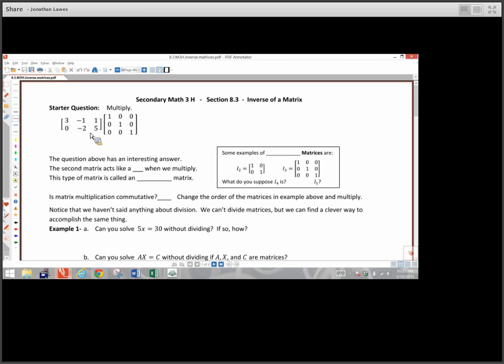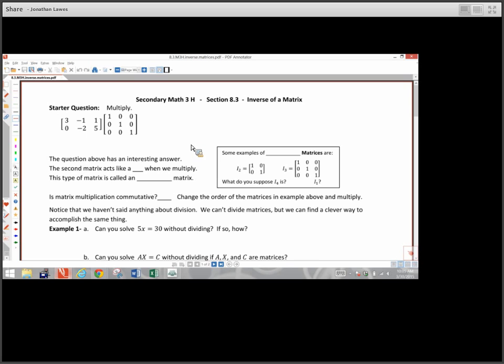Next thing I want to do is go through and find this one right here. So I'm going to take the first row and multiply it with the second column. So let's see what happens there. So I have 3 times 0, negative 1 times 1, and then 1 times 0. So the only one of those 3 multiplication problems that produces a number that I need is the middle one, so I get a negative 1. Okay? Everybody good there? You should put one of these on our test. Okay. All right, so let's take a look at this one. First row, third column, we get a 0, and a 1.